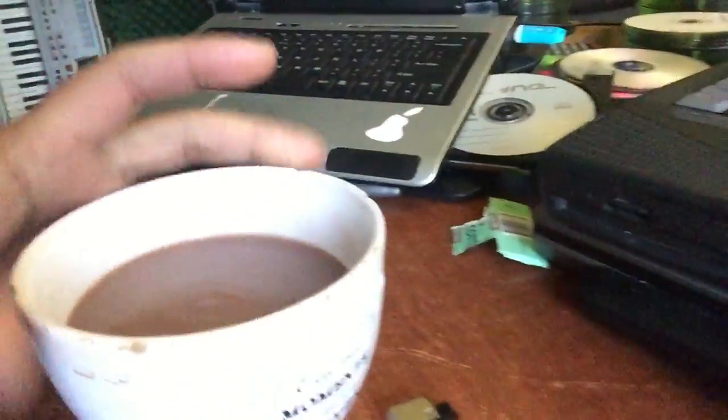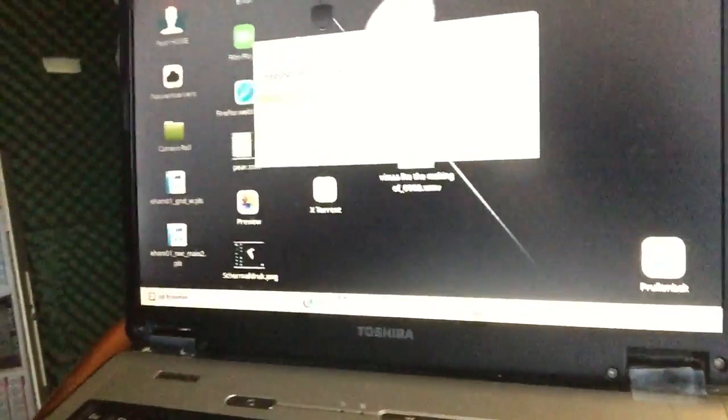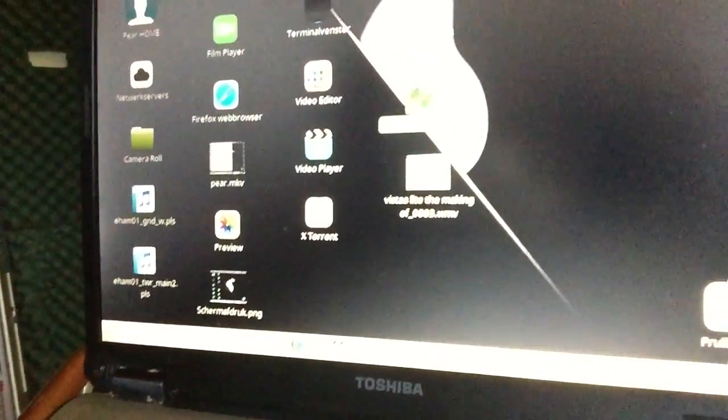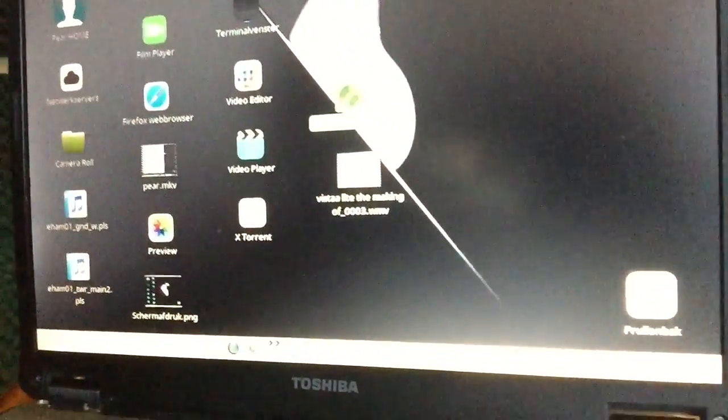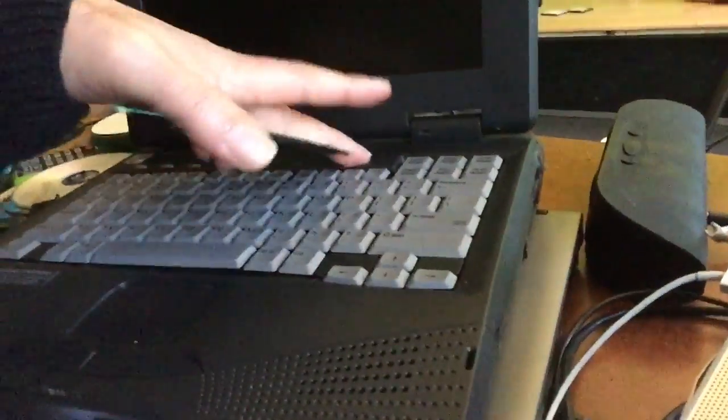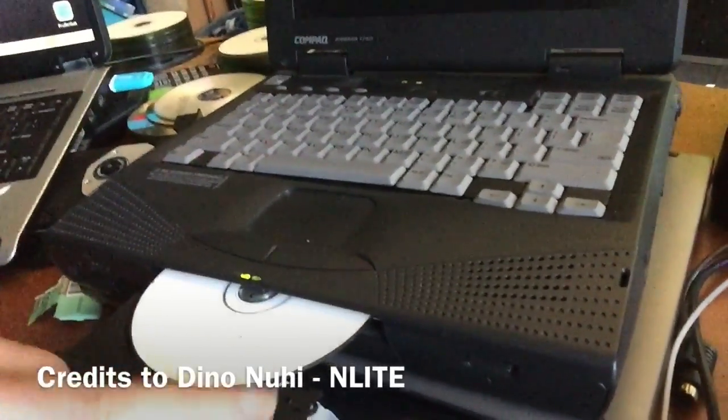So there it is. Of course, always advise a nice cup of chocolate milk. We just burned this one here, you can see it. I called it Ultra Light. I also made a light Vista version, which I called MAXI LITE, and this is also the MAXI LITE Windows XP, created of course from the original version of Windows XP, and removed many things out of it.